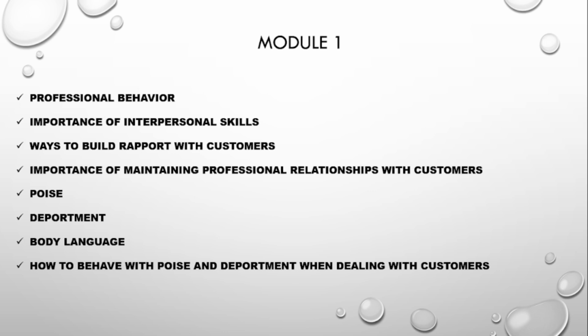Number 2, you must convey a confident and open body posture, which is, we talked about body language. And number 3, remain friendly, calm, and keep good eye contact. So those are the points you need to remember when you are answering how to behave with poise and deportment. So they might ask, so you must be able to tell the marker or the examiner these are the things when you are dealing with poise and deportment, because you know what they mean, right? You are my student, you know what I said. Poise is that enemy, that your ex-boyfriend or your ex-girlfriend. You must serve them with what?